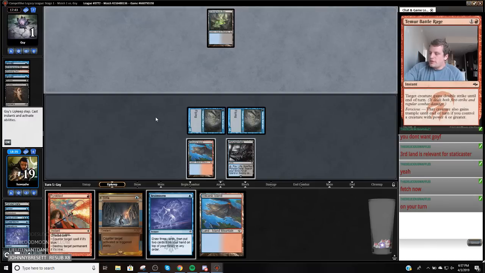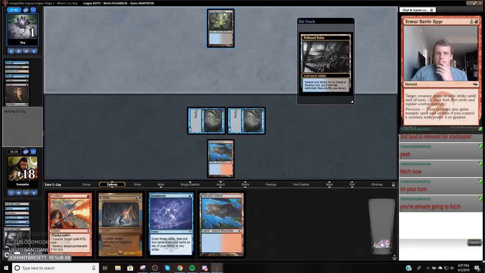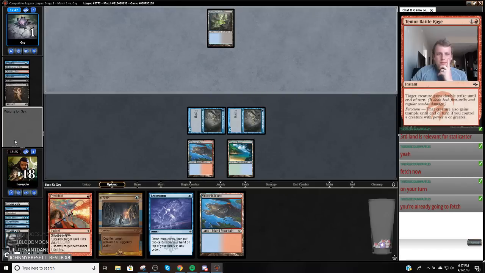Why would you fetch now? Why would you fetch on my turn? Is that because they play instants? That makes sense. Yeah, I know I'm going to fetch, so I might as well fetch. Yeah, you're right, Lawrence. I guess I didn't have to get that green mana also, because I don't care about Tarmogoyf.